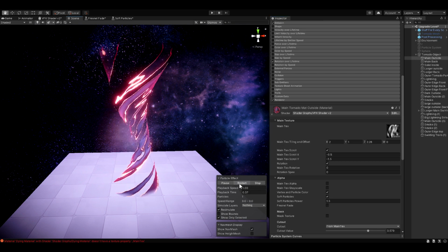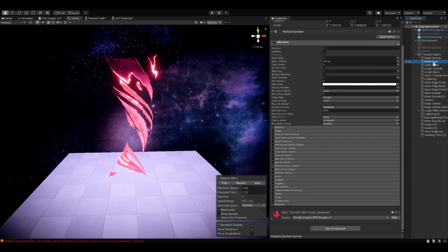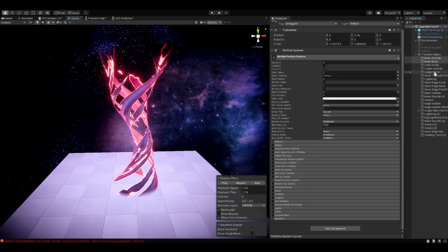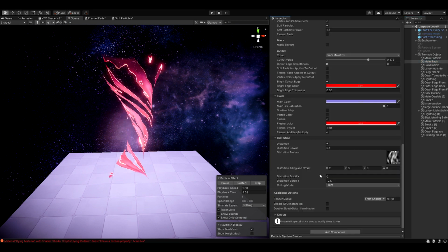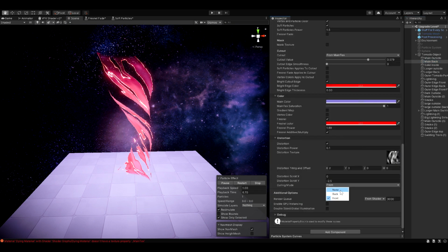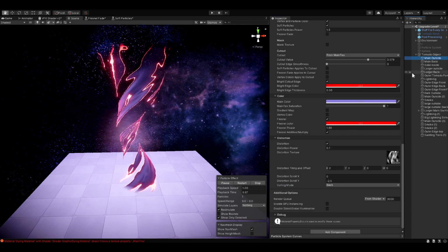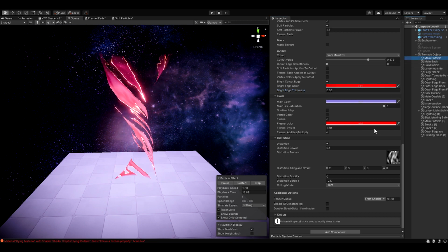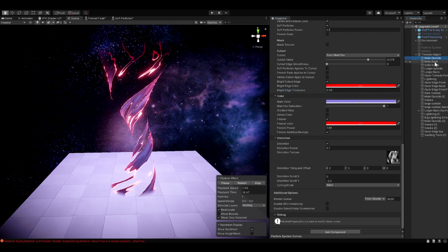Anyways, this one's fairly simple. You will notice this is just the front end. I do have a separate one for the back here. Together, they have all the same settings, except one is front and one is back. If I click on them, you can see nothing changed. There might be a very small value that changed, and maybe some color tweaks, but basically you want them to be the same.